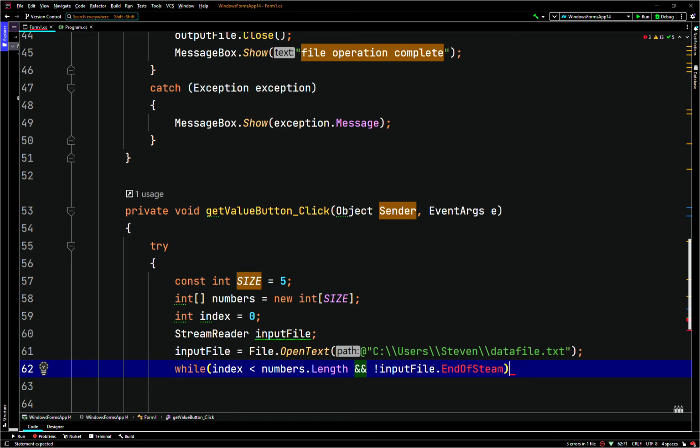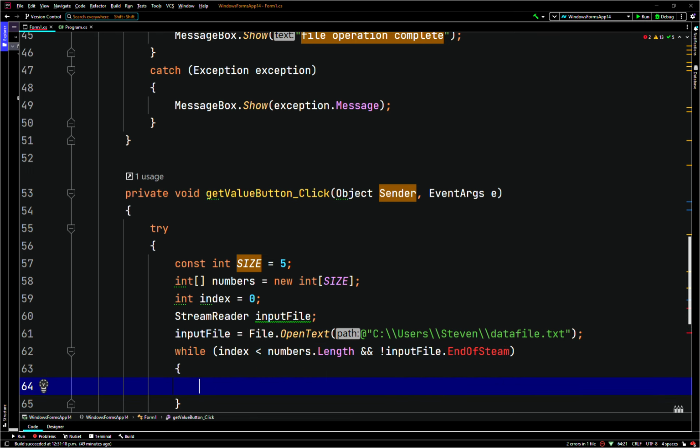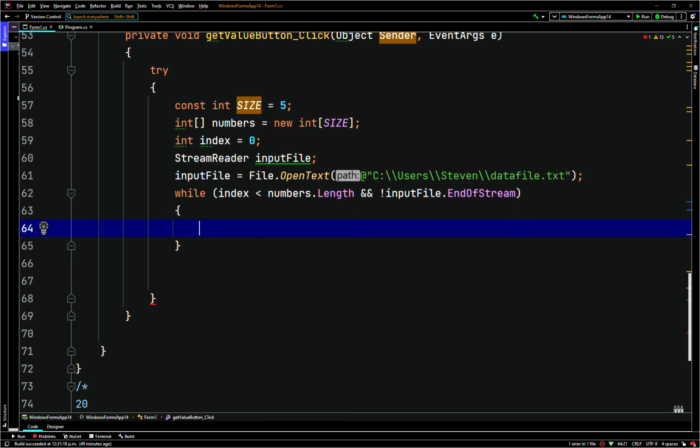Remember, end of stream means there's no more data in the file. So while inputFile is not at the end of the stream, which means there's still data in the file. Something's wrong with that, I spelled it wrong. Okay, so EndOfStream here. And we'll open a block underneath that.